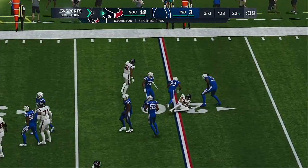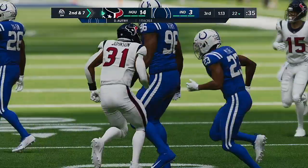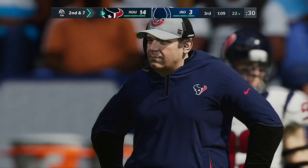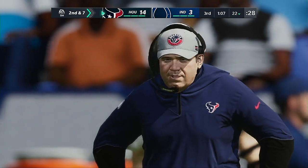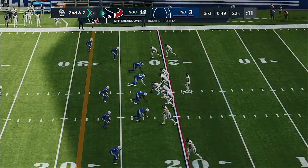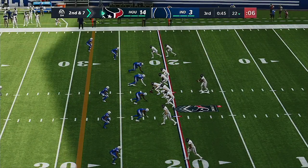This will be a short gain of 3 before he's brought down at the 22. Well, they held him to a short gain on that one, and it almost felt like on that first run, they were trying to just throw the jab at him. So how do you stop a jab? Get closer and smother it, just as they did on that last play. 3 yards on that last carry. Here's 2nd and 7.